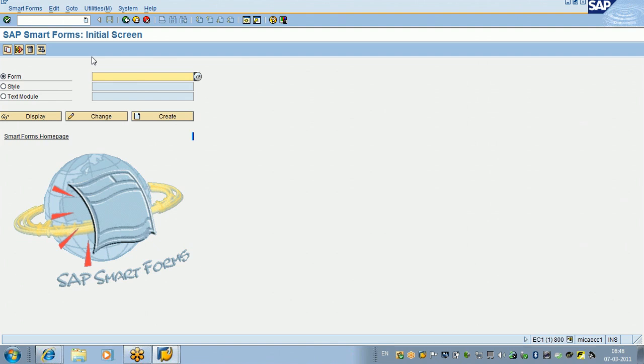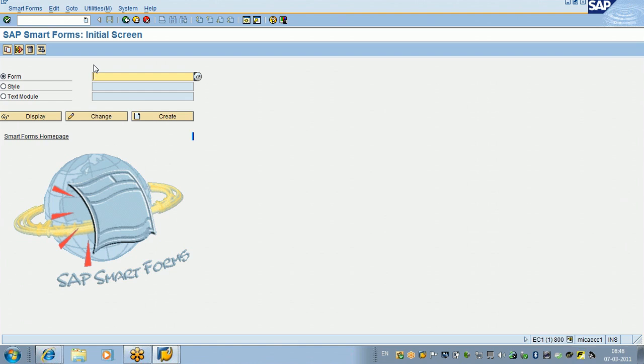So now let us see how to create a smart form, how to develop the layout in the smart form, and whether we need the driver program for this. Script is client dependent and language dependent, but the smart form is client independent and language independent.